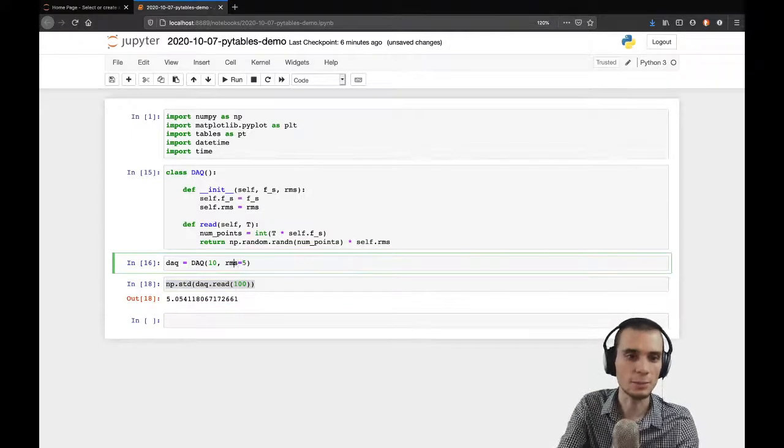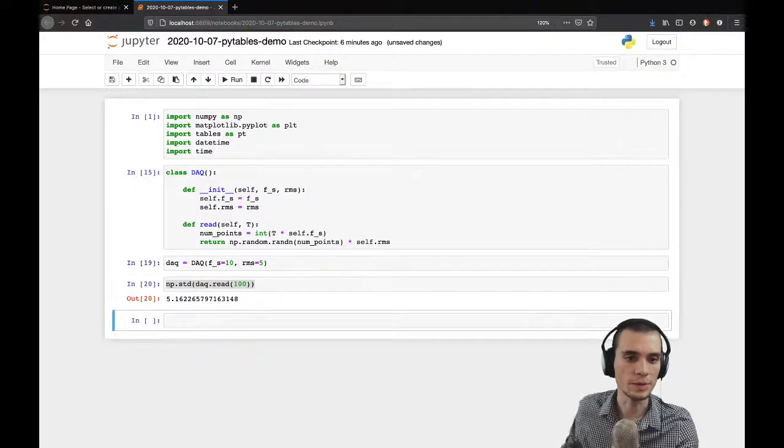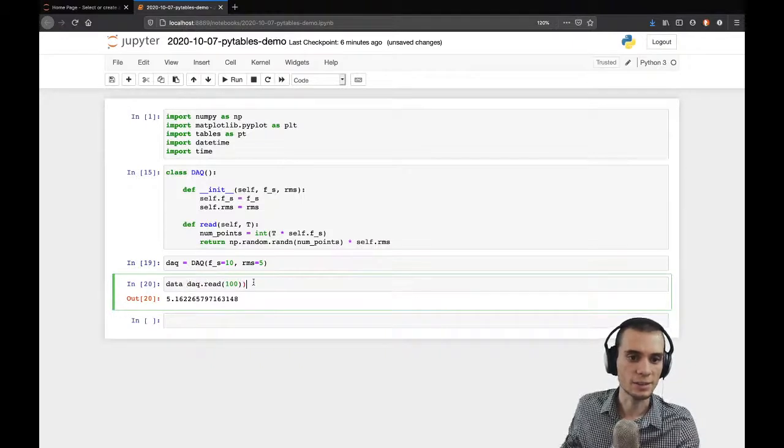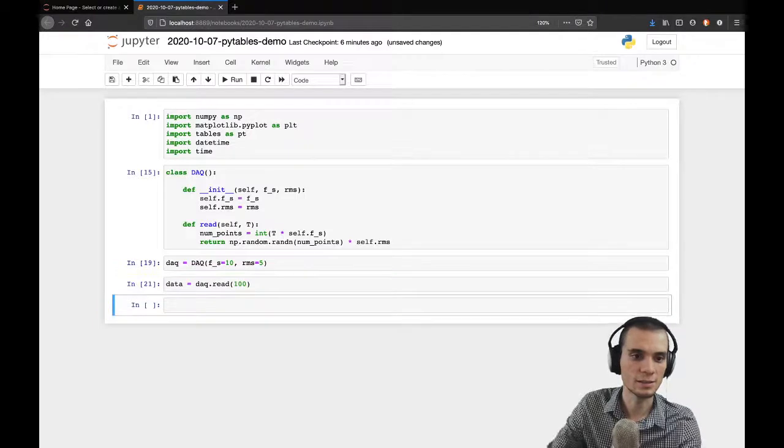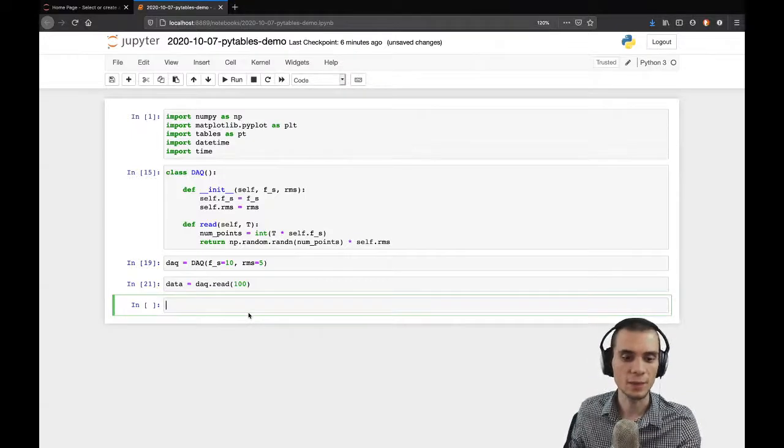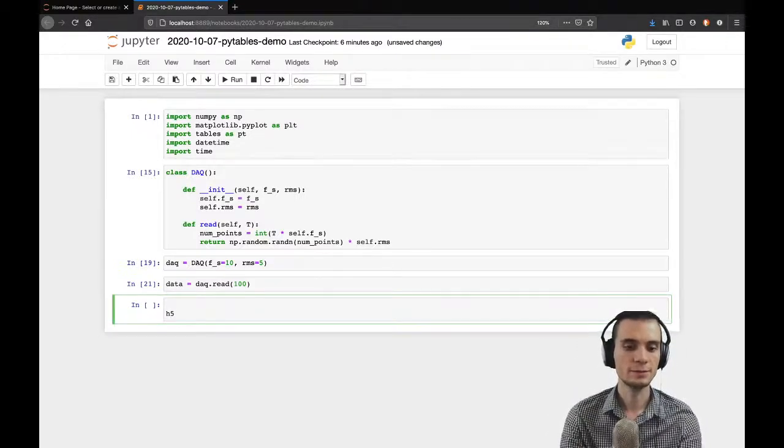And we can just be a little bit more, there we go. So yeah, we can get out whatever data we need from our little simulated DAC using this little command here, and this will give us 100 seconds of data. Okay, so next I'm going to create a file that we can use to capture this data as our script reads it in.